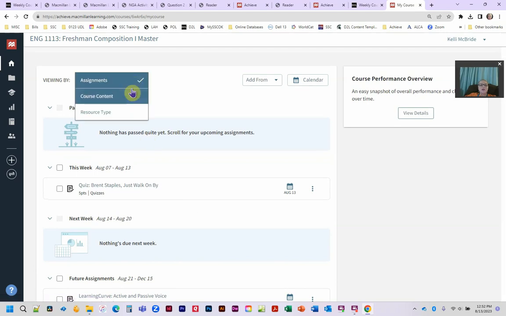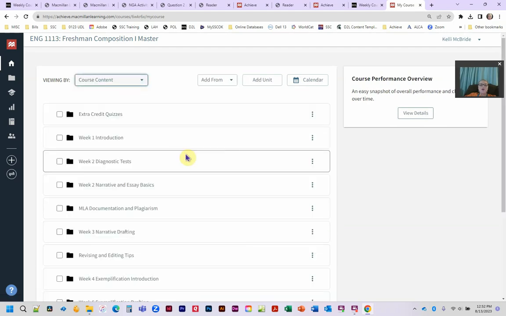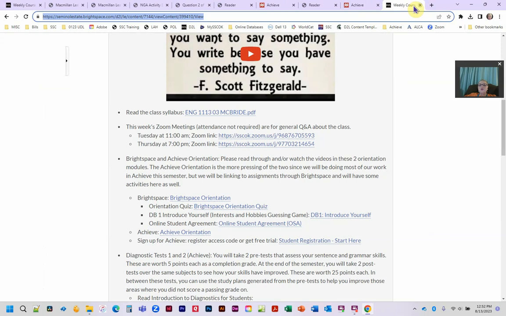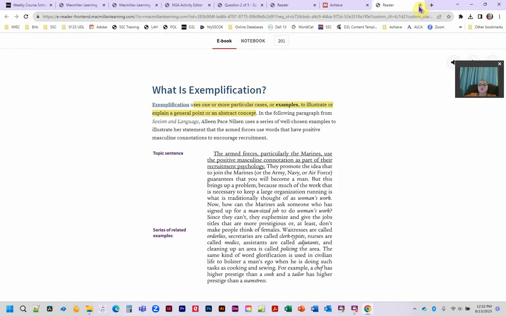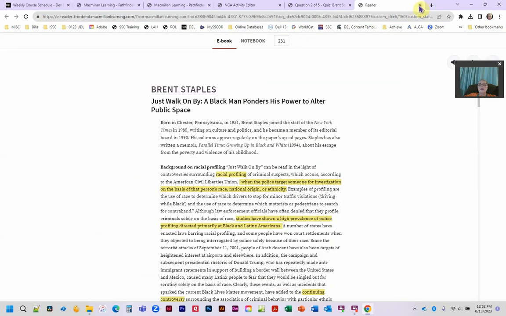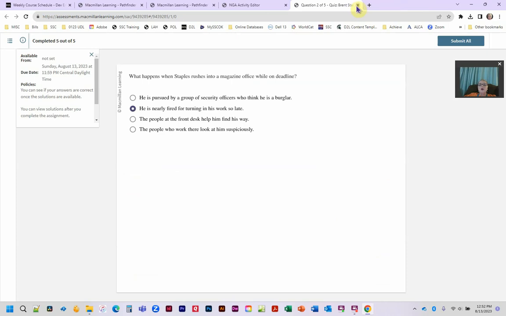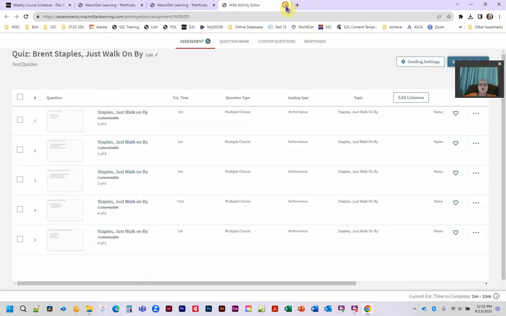And there are also some limitations that I'm not going to go into that make it difficult for me to create a really well designed navigation system in Achieve. So that's why we're using Brightspace. That's the best way to figure out what's going on and make sure that you're not missing anything, right? So I hope that helps.